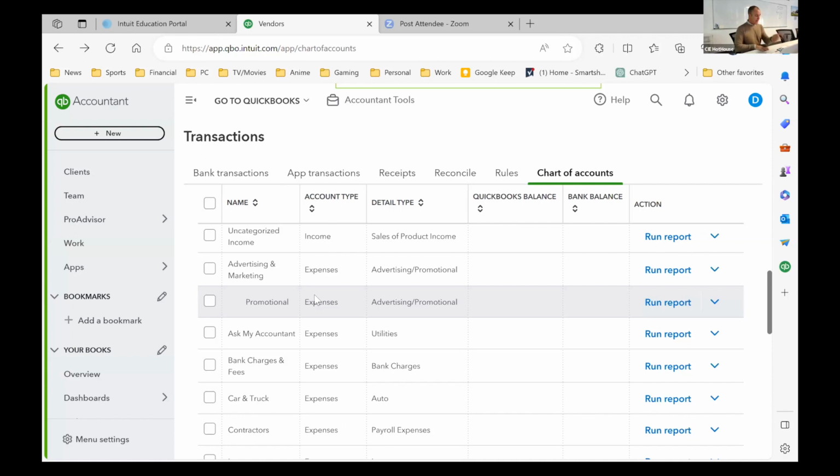As an example, I could actually create another line item in here and call it Facebook promotions. I could do another line item and call it LinkedIn promotions. That way we would be able to track specifically what we're spending at each different entity out there. Conversely speaking, you could then take the detail that comes out of these systems, i.e. Facebook, Instagram, and see what contact points you're making along the way, how many individuals are interacting with, and have a tangible idea of what is actually taking place. Again, the point I'm simply trying to convey here is your ability to drill down and track those expenses at a line item detailed perspective.